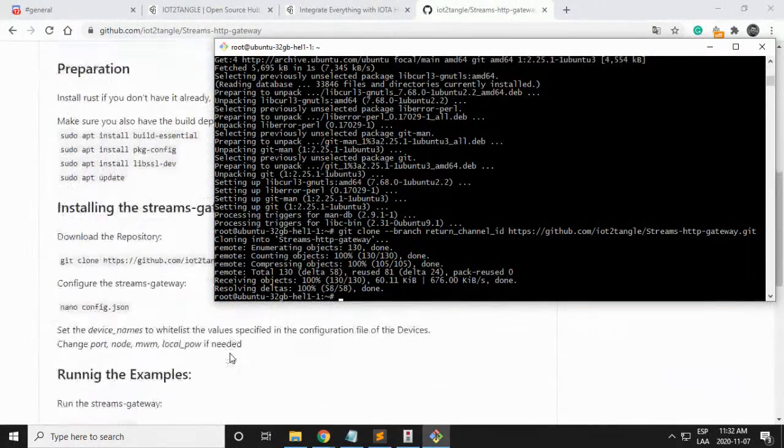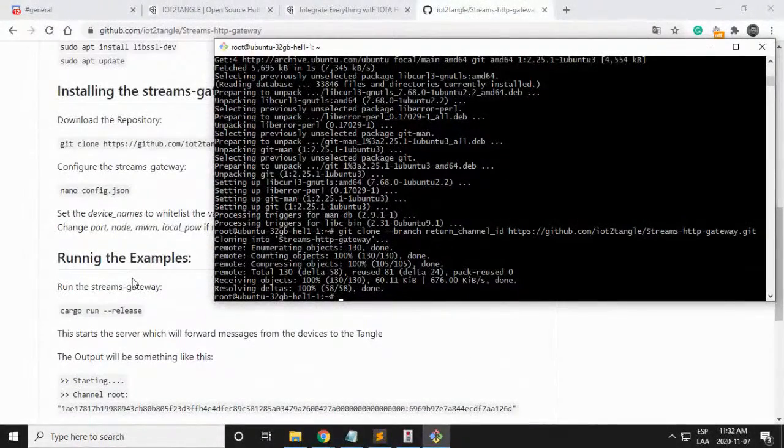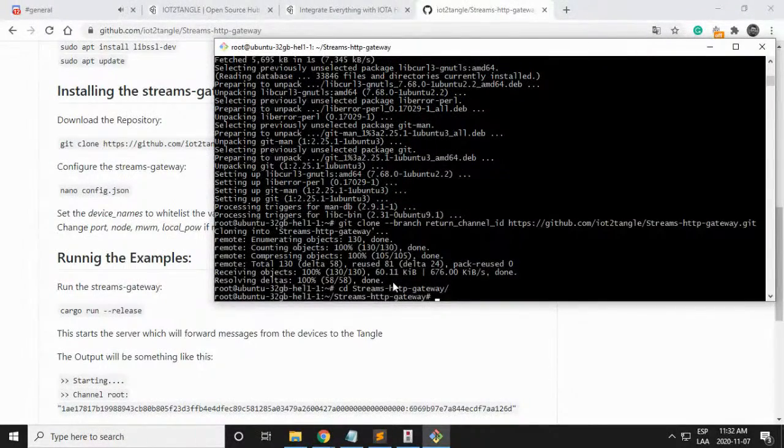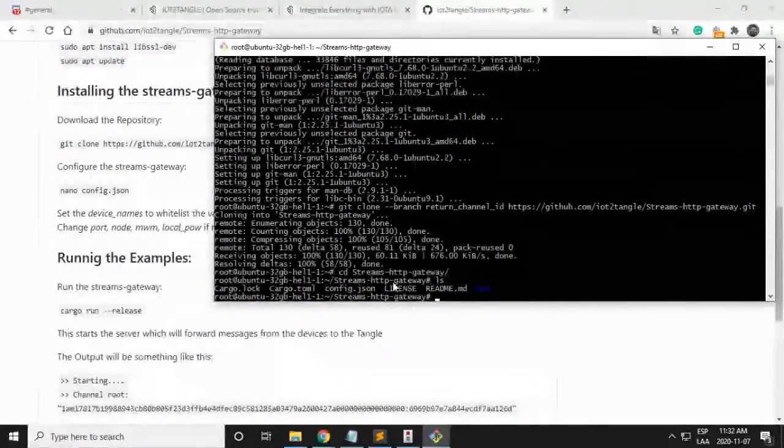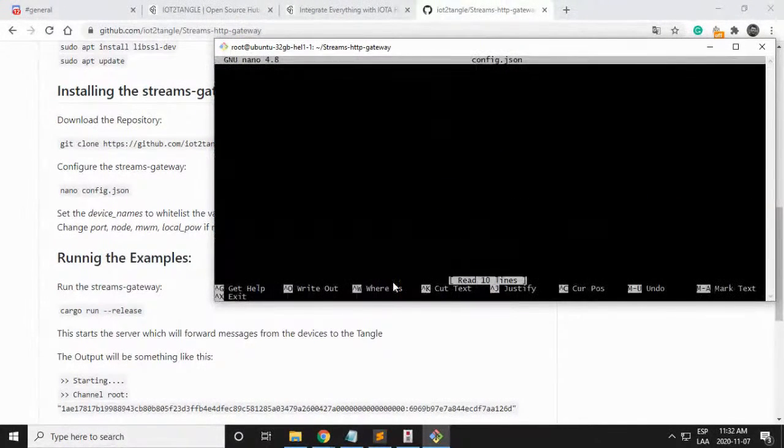The rest of the installation and everything else you will have to do is going to be exactly the same as if you were running the regular HTTP gateway. So right now we have this folder called streams, and inside we have a file we need to edit, which is the config.json.